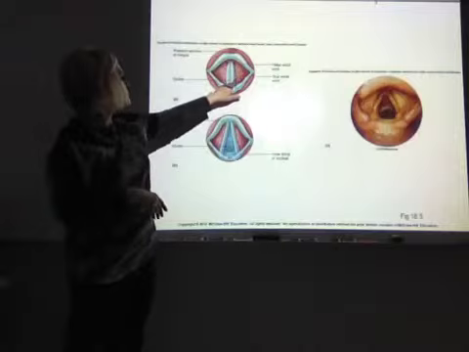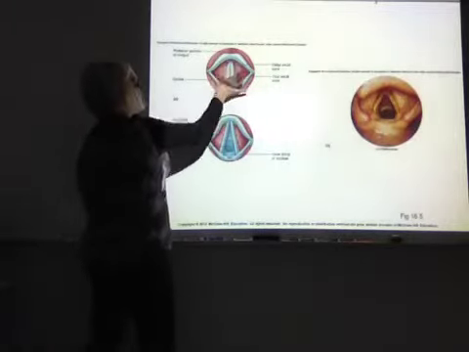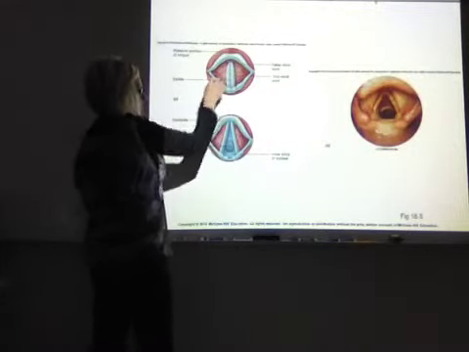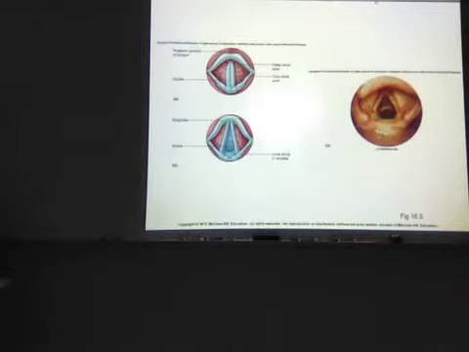So when it's closed, it's going to keep things from falling in. And then you can see false vocal cords are this outer part, and the true vocal cords are the inner part that actually open and close.